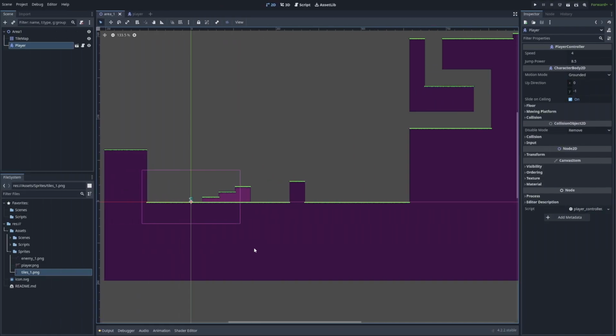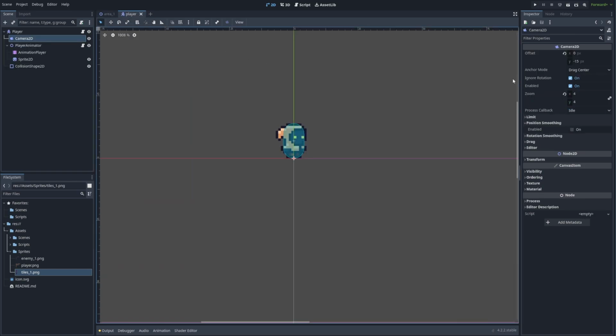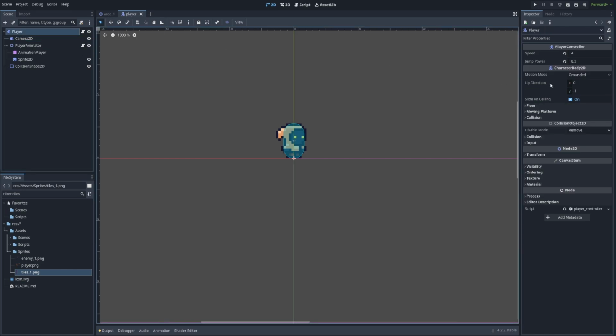Okay, so the first thing you'll notice is that I remade the level. You don't have to do this if you don't want to, and you don't have to make it look like mine, but I wanted to remake it in a way that will be more friendly to the different platforms we'll be making in this video. I also changed the jump power on the player. After some testing, I found that 8.5 works pretty well with the platforms that I've been testing.